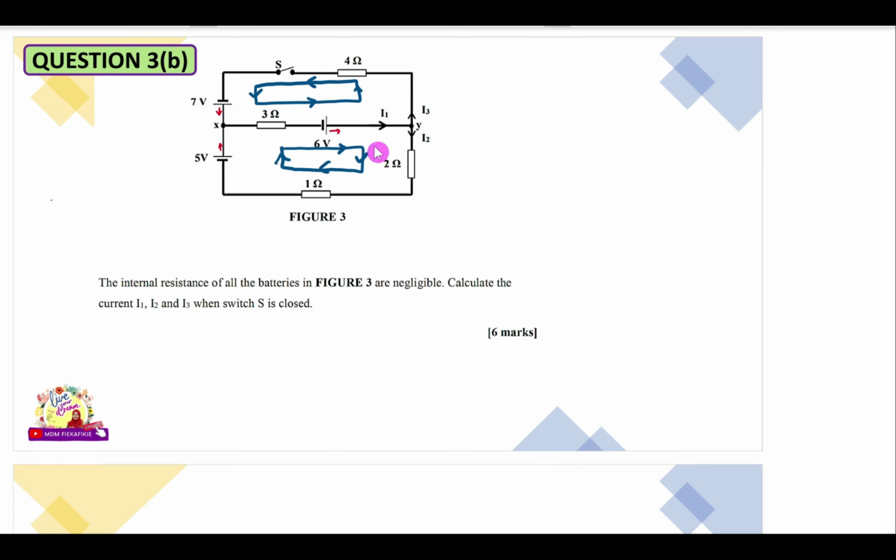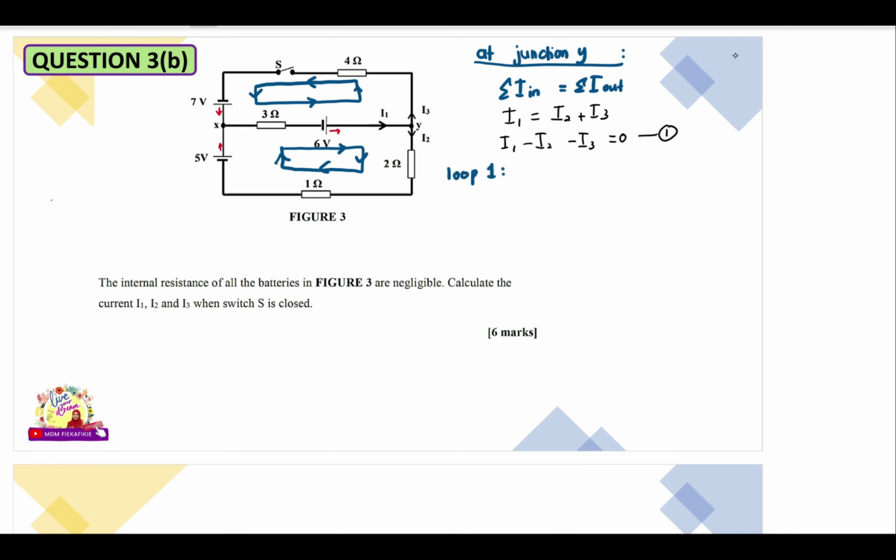Now let's write the equations. The 3 equations we want to write must be correct. So we choose at junction Y. We use total current in is equal to total current out. That means the total current direction into the junction is only I1. I1 direction is into the junction. So total current in is I1, is equal to the current out from the junction, which is I2 and also I3. So I rearrange this equation: I1 minus I2 minus I3 is equal to 0. And this is equation number 1. Make sure it is correct. Then we move on to the second part, equation number 2 from the first loop.